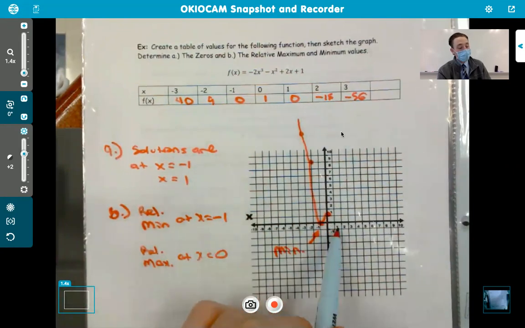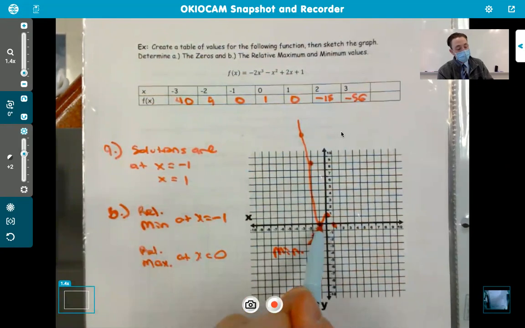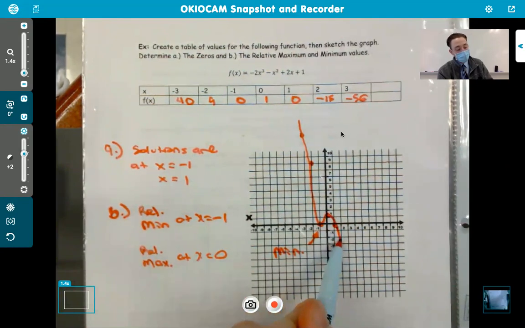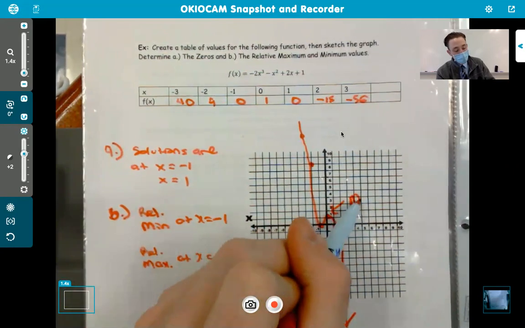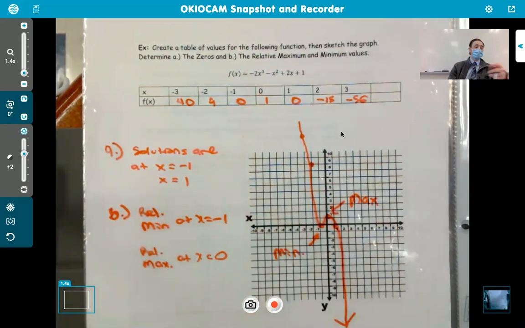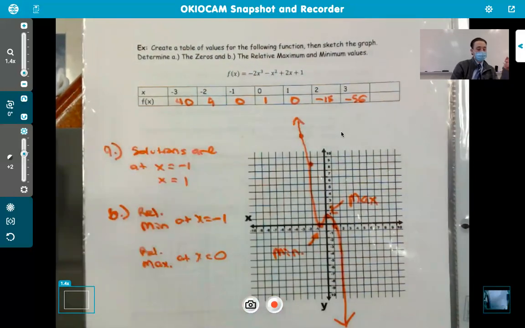Then I go from that point there to 1, 0. So I start to increase and then immediately decrease. This point here is that max, right? And you'll hear me say peak and valley. You can just look at that, once you get to the top of that graph and then the very bottom and then start to increase and decrease. That's where your max and mins are, okay?